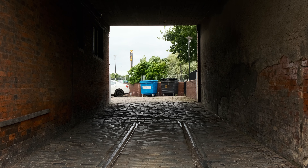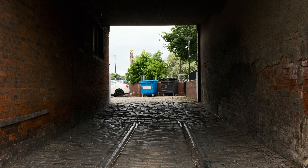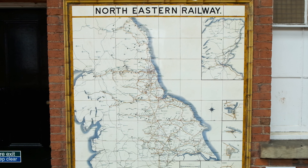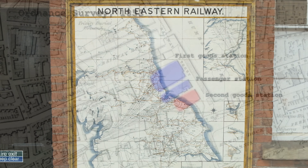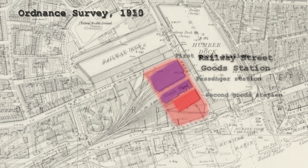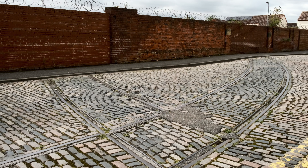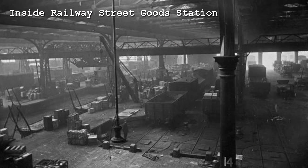When Hudson fell from grace at the end of the 1840s, the opulent Paragon Station became known in the press as Hudson's Folly, and the line's running was taken over by the Northeastern Railway — the massive company made up from the indebted remains of Hudson's empire, which would become one of the largest and most powerful networks in the country. They set about redeveloping the area in the 1850s, demolishing the original Manor House Street Station and building one huge goods station — the Railway Street Depot — in 1858. These walls, still standing, are the remains of this massive building where a huge chunk of Hull's freight was processed and placed onto or taken off wagons.